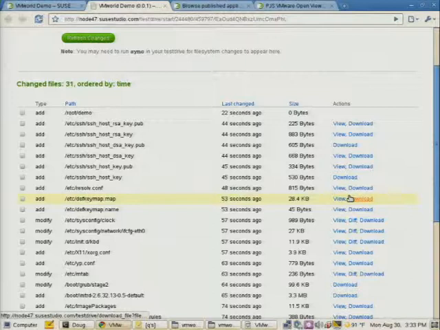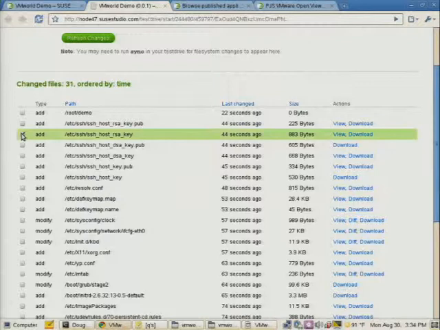One of the reasons why this is very useful is if you have software that has some sort of installation wizard, you're able to run the installation wizard in test drive, see all of the different files that the installation wizard has modified, and add them back into your default build. So this way, when you deploy your image, it's going to be ready to go. You don't have to run through those configurations. And the way you do that is simply by clicking Add.